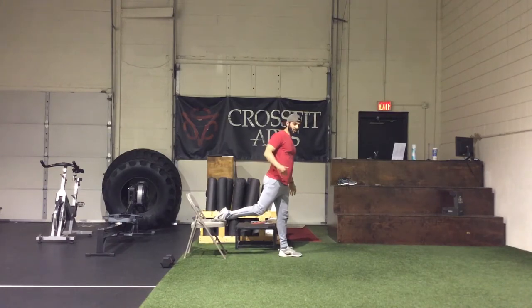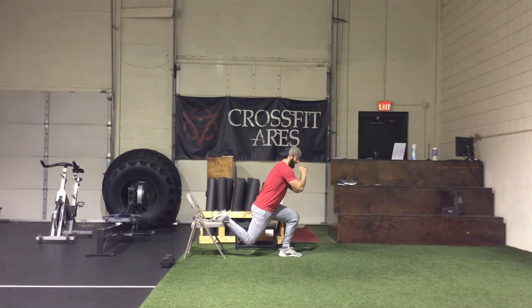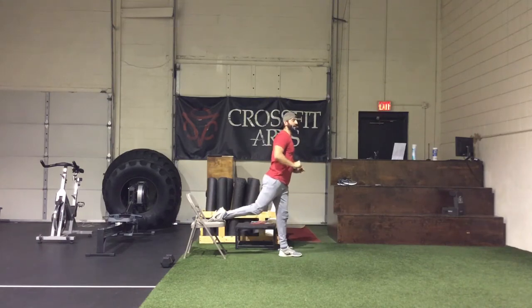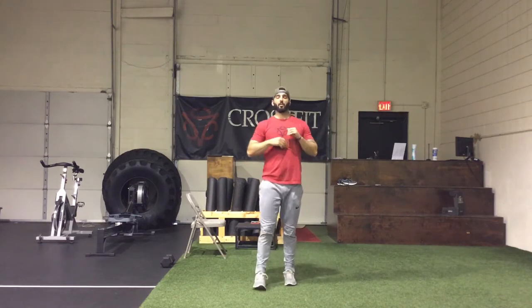The key thing here is to make sure that you maintain balance. You want the bottom or the laces of your foot on whatever you're using to balance. You want your foot out just enough so that your shin can stay vertical — we don't want that knee tracking over the toe too much. We want to make sure that our weight stays between the ball and the heel of our foot at all times. Make an arch with your foot as you're going down to stay nice and glued to that ground. When we drive up, toes are curled, I have a nice arch in my foot, and I'm going to drive back up through my heel using my glutes. So that's 10 minutes — we're alternating legs every minute, so it's going to be 5 minutes per leg.